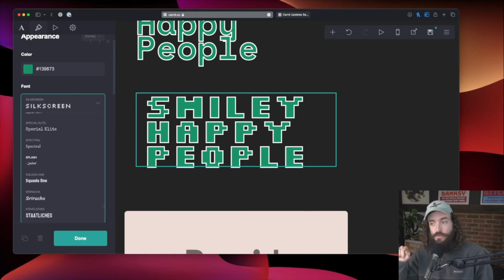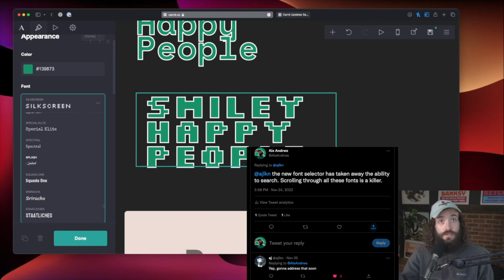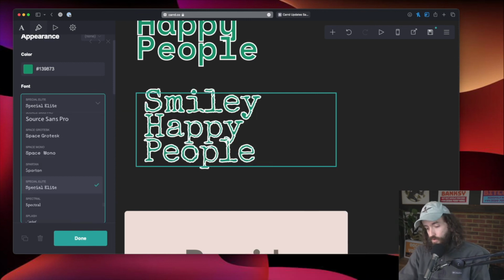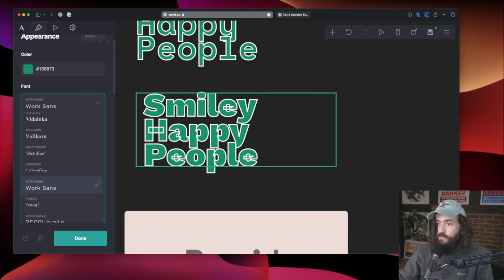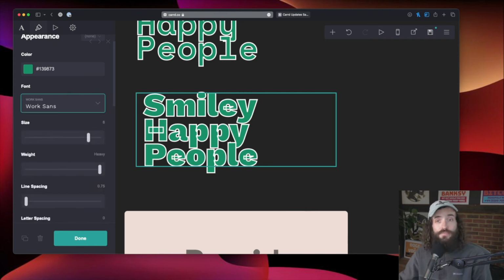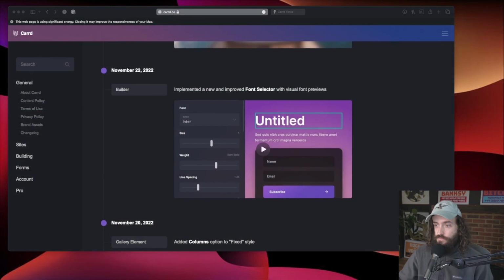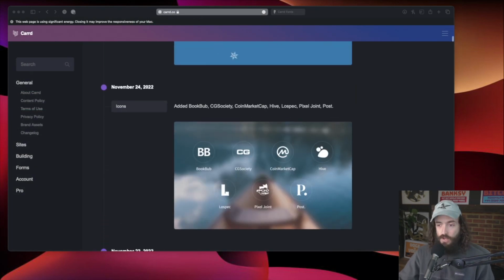And then what happened was, you used to be able to go in this font finder and just search on the keyboard for the font that you wanted. So just type the letters in and it would go down. And then with this new feature, it got taken away. And I was like, no, that's the best feature. So I tweeted to AJ on Twitter, obviously. And he just said, yeah, we're going to fix that. And then like 2 days later, he fixed it. And I was like, that's amazing. So what you can now do, let's say I wanted to search for Work Sans, you can just type it in and there it is, Work Sans. Boom. Excellent.